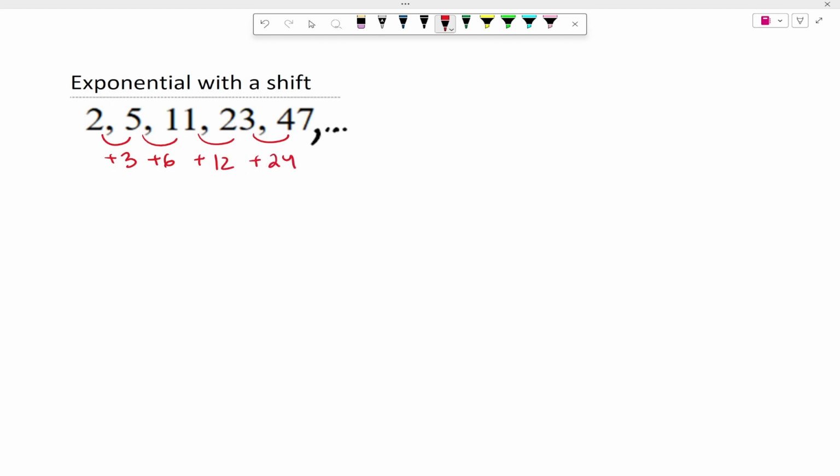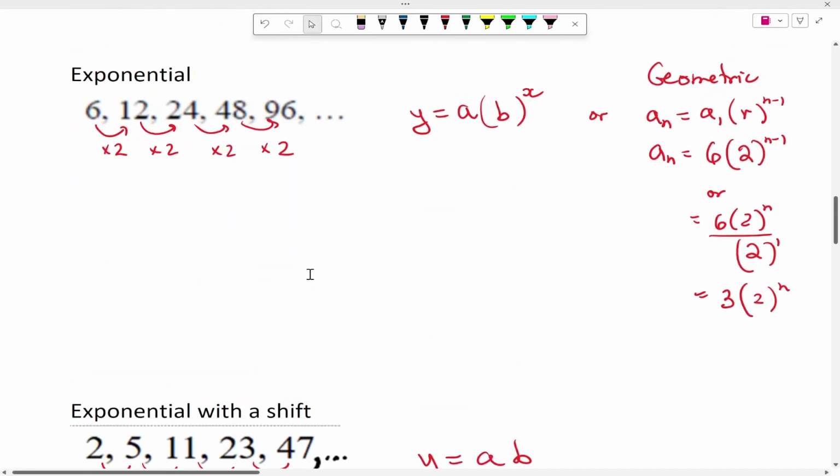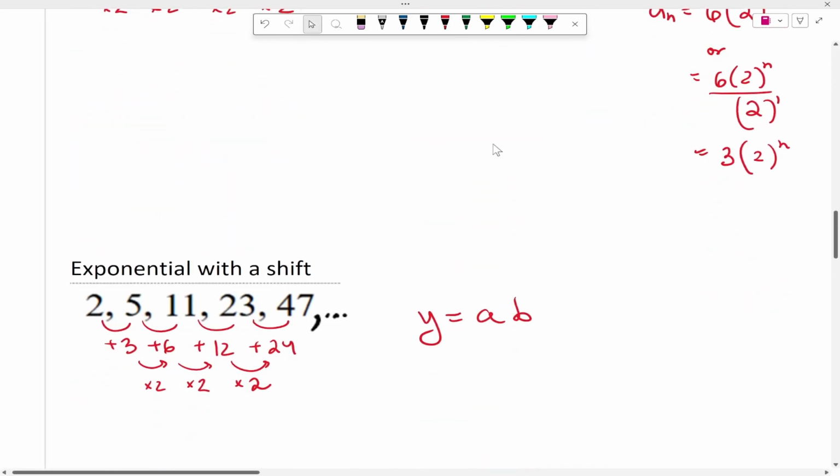Okay, so there is definitely a pattern in these numbers, right? What's the pattern when you're looking at these? Multiply by 2. So as soon as you have multiplication by 2, you know it's something to do with an exponential, but because the ratios are not the same right away, it's as if there's some sort of shift. So you can create an equation for it using what we talked about with exponential from before, like the basic one, except you can add some sort of shift. Let's call it plus c here. So let me show you how you could create an equation for that.